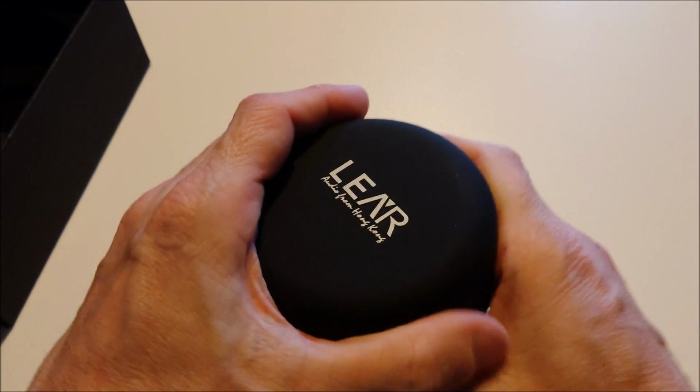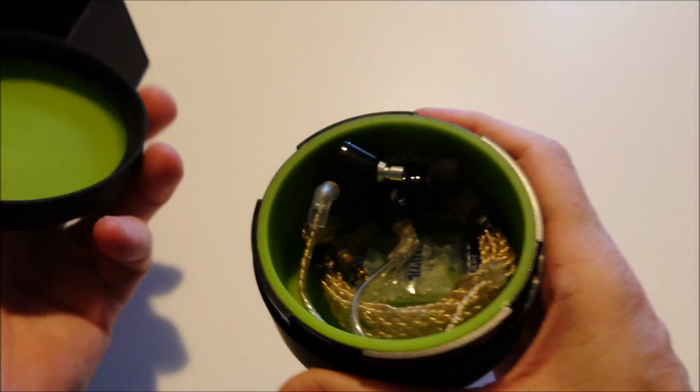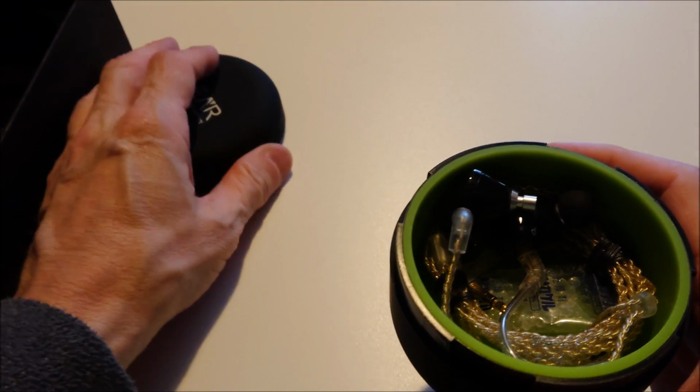It looks like the same case that came. Okay. Yeah, pretty much the same thing.